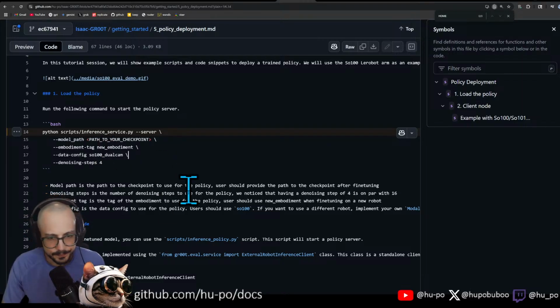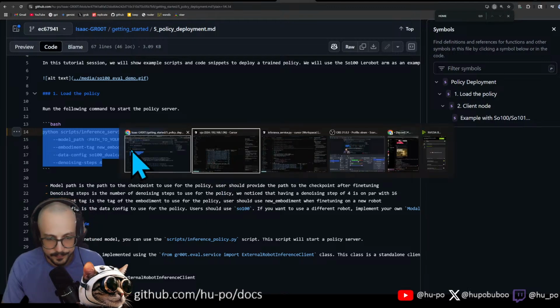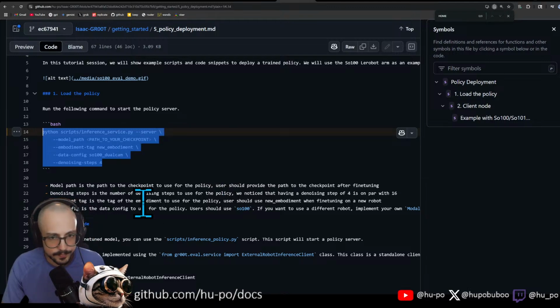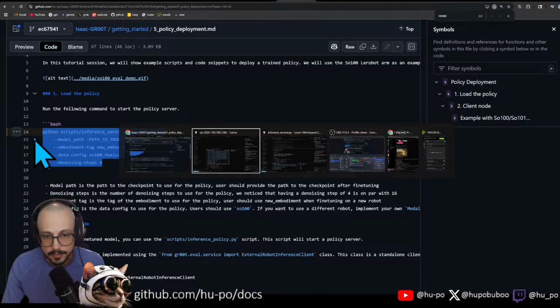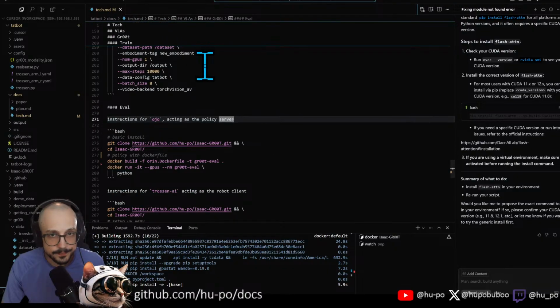Okay. Model path is the path to the checkpoint. Okay. And then inference policy is the script. So let's come here.